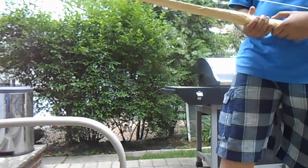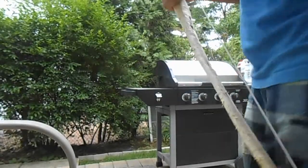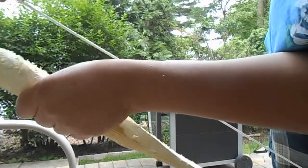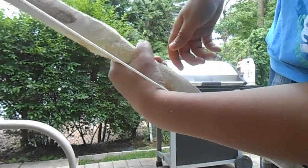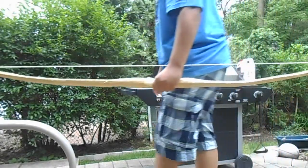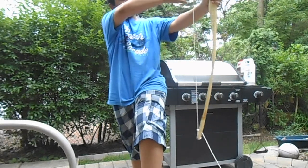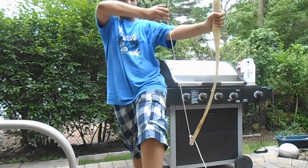So, anyway, I also want to show you guys. I worked on the handle a little bit more. Made it more comfortable now to use this way. See? I repositioned the thumb spot. So now, let me make sure you can see that correctly. It is pretty decently comfortable to hold it that way. Oh, sorry. That doesn't look very comfortable from the way I was holding it. It's pretty decently comfortable to hold it this way. Seems pretty natural, you know?